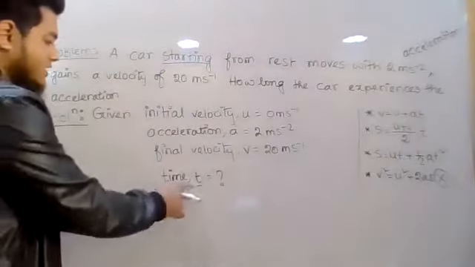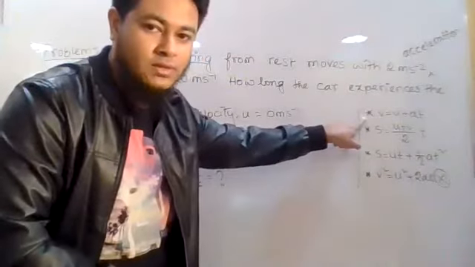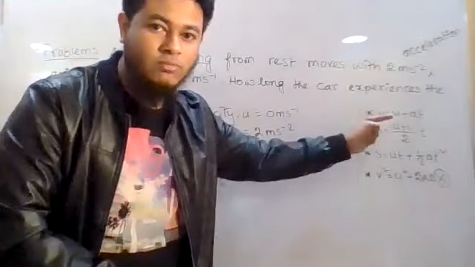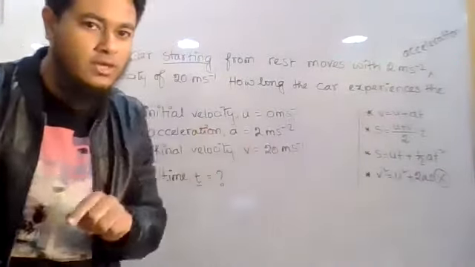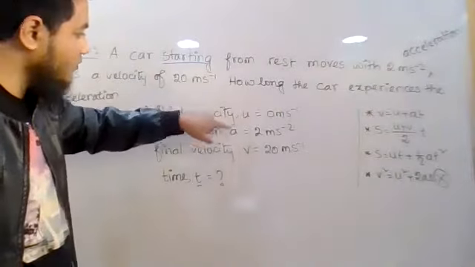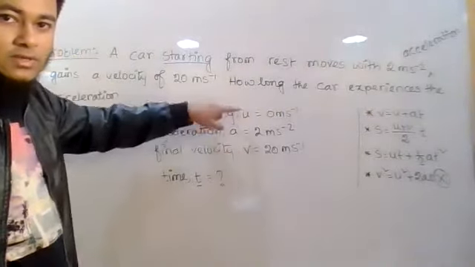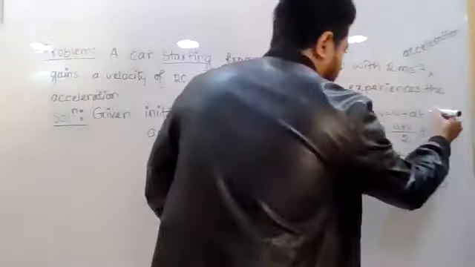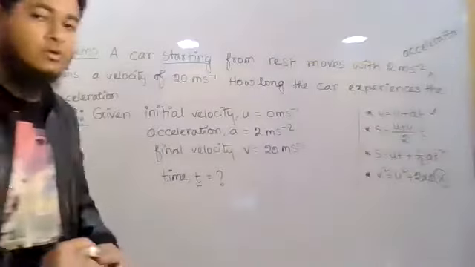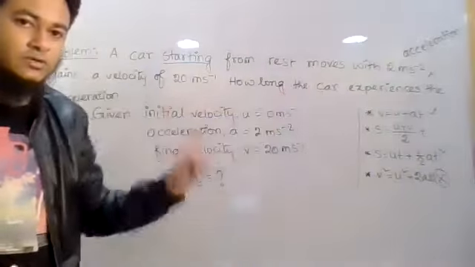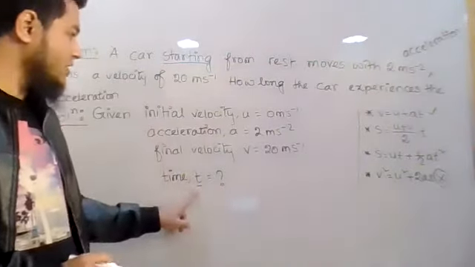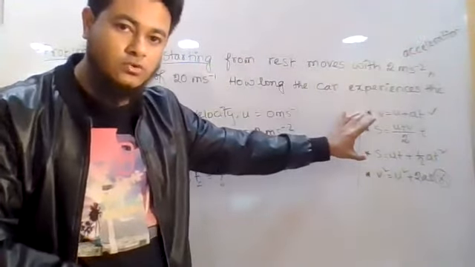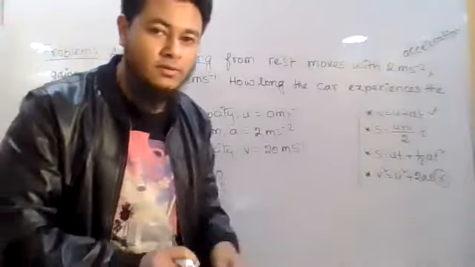Now to calculate t, we will check the first equation. In order to use this equation, you must know v, u, a. Do you know v, u, a? You have to check. Yes, you know the information. So we will select the first equation. We do not need to go for the second equation because we are already satisfied with the first equation. Understood? So we found out these 3 equations contain t. Now out of these, which one to choose? We will go gradually.